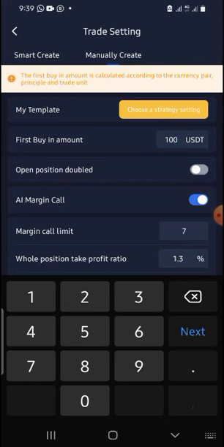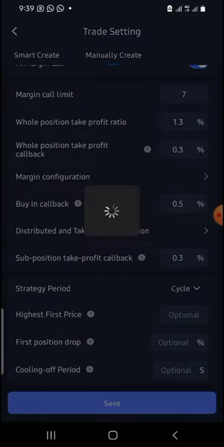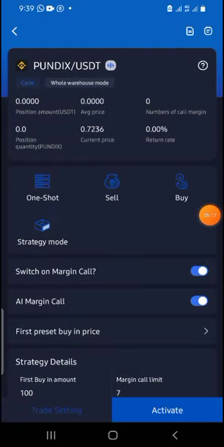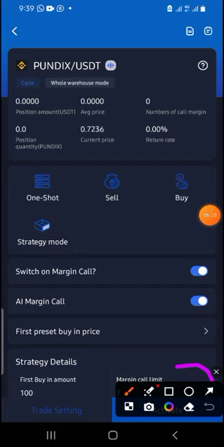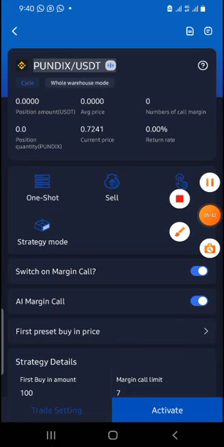After that, I click on save. If it saves, I come and click activate. I come and click this area here, activate. When I immediately activate, I make sure everything is the way it is. Immediately you finish activating, of course it will first buy for the first time. You hurry and come back and then you switch on these two things.